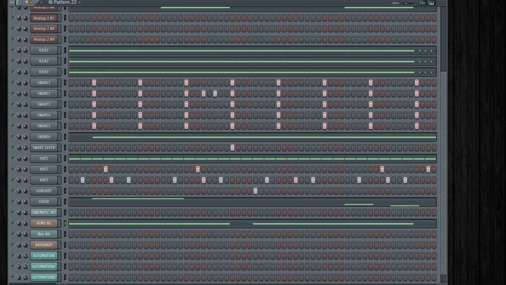And in FL, you will especially get another problem because this atmosphere sample we have used here, this audio clip, exactly this is what it is. The audio clip won't pitch if you use the global pitch. You would have to do this by hand.